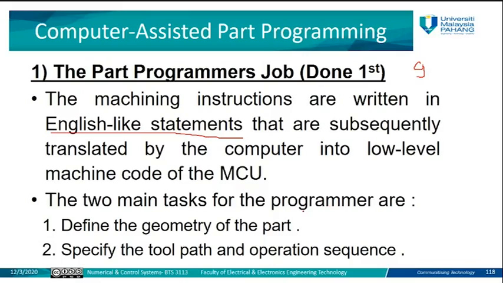So the two main tasks here for the programmer will be defining the geometry of the part. That means defining the dimensions, coordinates, diameters, radii of circles, and so on. So this is all related to the geometry. Then we go to specifying the tool path. We need to define the sequence of the tools, which will be done first. What task needs to be accomplished first? Is it the movement, the drilling, the milling? So all this will be defined by the part programmer.